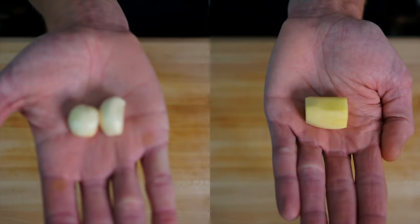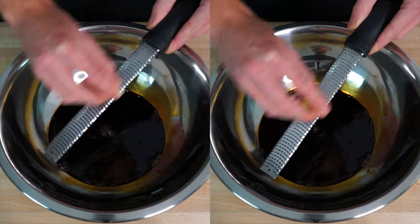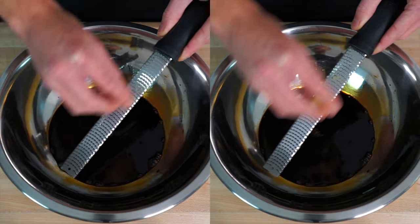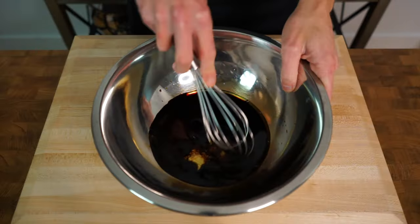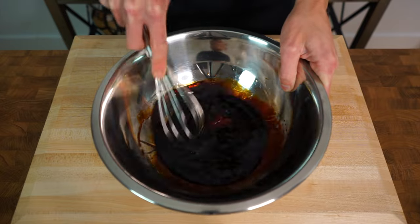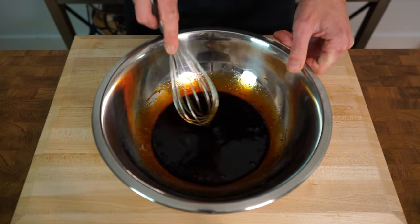Going back to the recipe, we're going to need two cloves of fresh garlic and 10 grams or 0.3 ounces of freshly peeled ginger, which we're going to run along a fine microplane or grater to create a paste — also known as minced. Once they're both done, make sure to scrape it all into the bowl to avoid any wastage. Now that the honey, soy sauce, garlic and ginger are all in the bowl, give it a really good whisk to break up the honey and allow those flavors to become friends, then pop this aside for the time being.